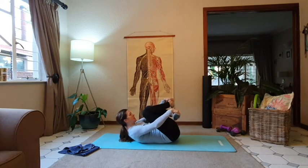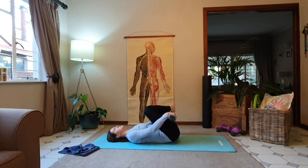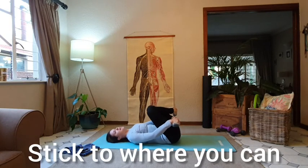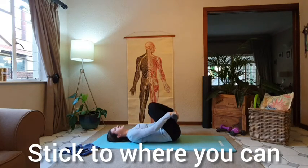Bring your knees in. Cross your legs. And just roll from left to right. So if you can't do all three, stick to where you can. And then we will go progressively as we work through this.